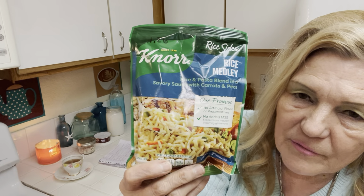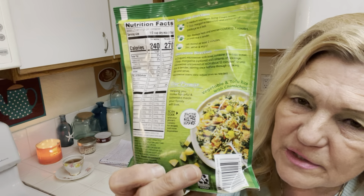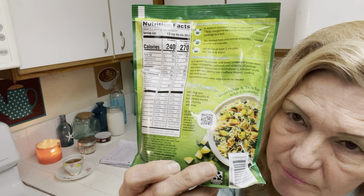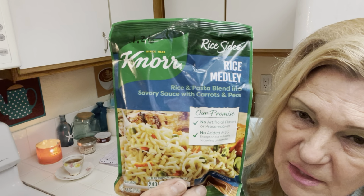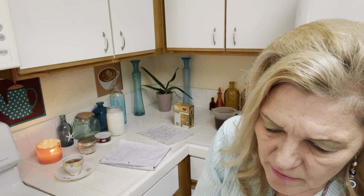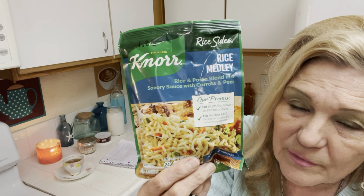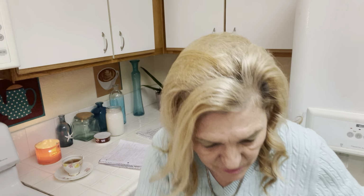See this? It's got peas and carrots in it. And on the back here, they have a good looking recipe with corn, black beans, and cheese. So find rice meals. It doesn't have to be the packages, but these are easy to stockpile. And I think all you add is 2 cups water and 1 tablespoon margarine, optional. But if you have butter or margarine, it's going to taste a whole lot better. So you have beans, you have rice, various forms.